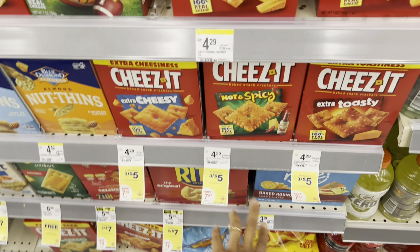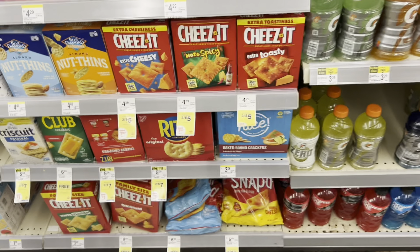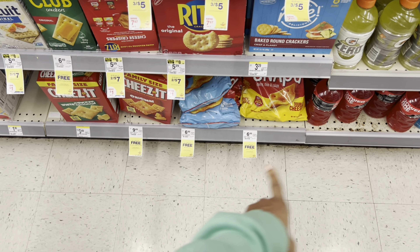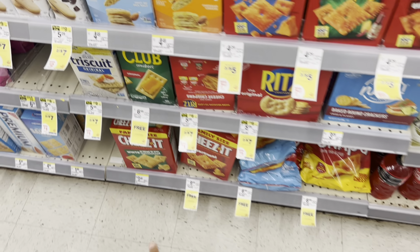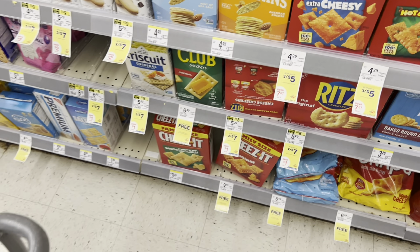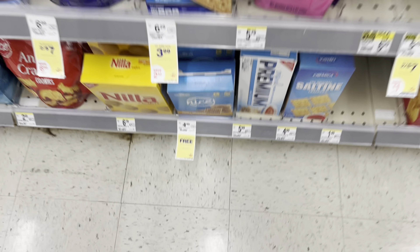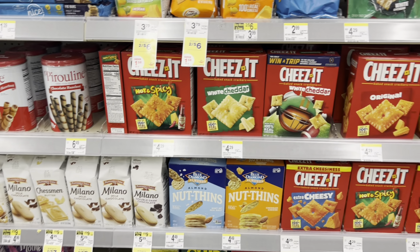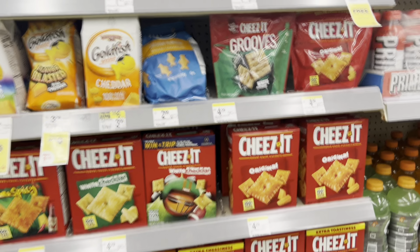I think this has been an all-month-long promotion, but if you need snacks, the Cheez-Its are 3 for $5 - not bad. The Snaps are buy one, get one free, along with the club crackers. The Nice graham crackers are another option. So if you need snacks, these could definitely be some great options as well.